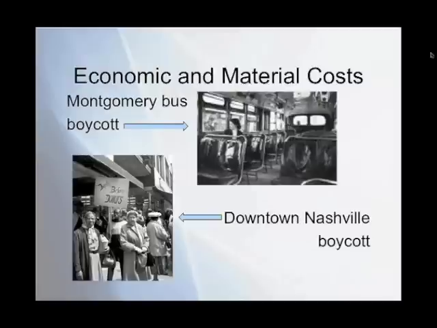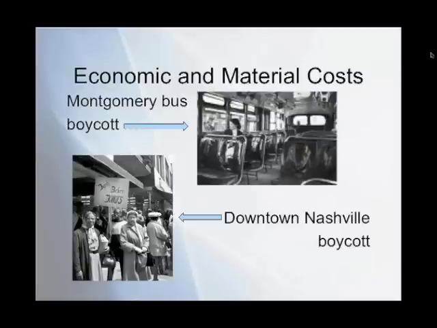Another example from the U.S. Civil Rights Movement was the Nashville lunch counter sit-ins and the Nashville downtown boycott. In Nashville, Tennessee, in many dining areas and restaurants, black people could not get served. So African Americans and some of their allies organized sit-ins where they went to various dining establishments and asked to be served. When they weren't served, they sat there until the restaurant closed and went home. Well, this happened a few times without much backlash, and then I believe the third or fourth time this happened, around late February 1960, they were beaten, and then they were arrested.